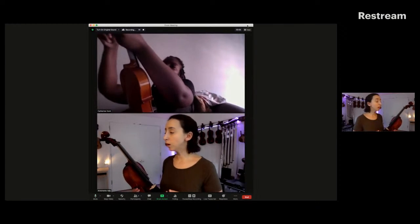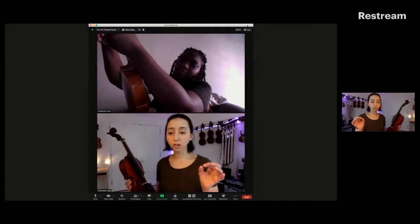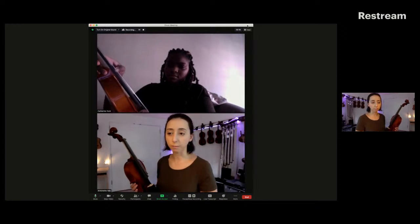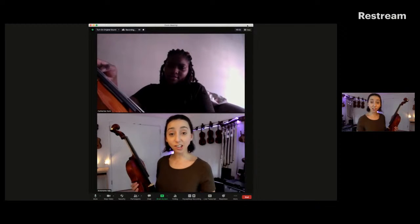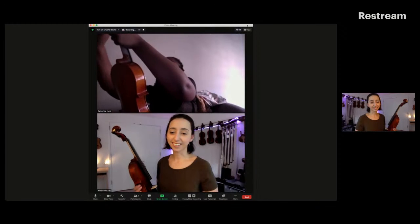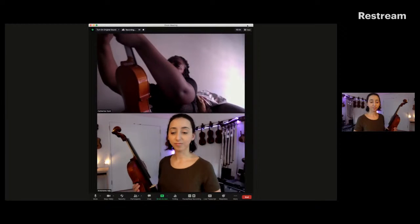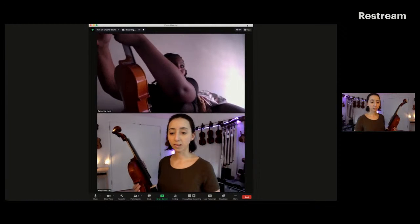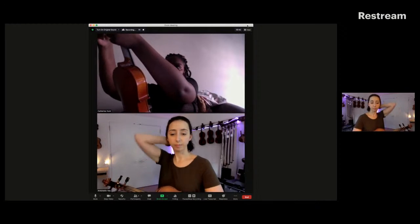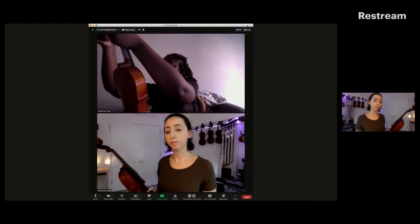So there's actually a couple ways to conquer it. If it really was always slipping, I'm gonna give you a little tip. You could take your rosin and put it on your peg and make it stick. But first try it the regular way, which is to push it in. That's actually pretty close. Believe it or not, it has to go a little tighter. A little tighter. See what that sounds like. That's the sound we're going for.